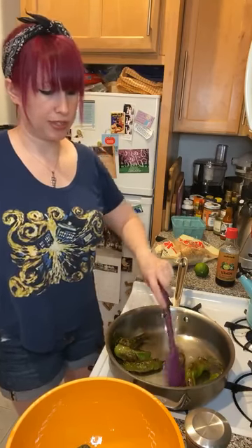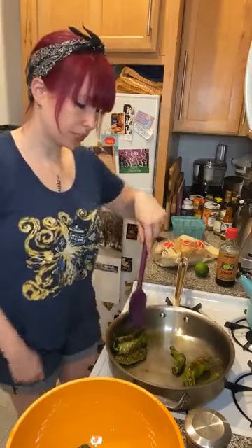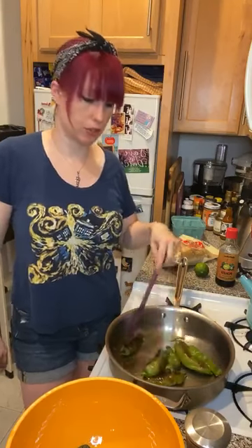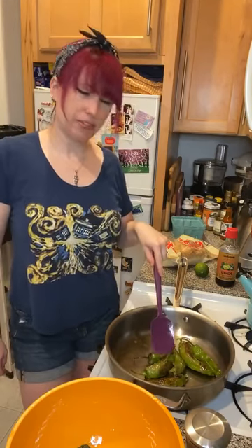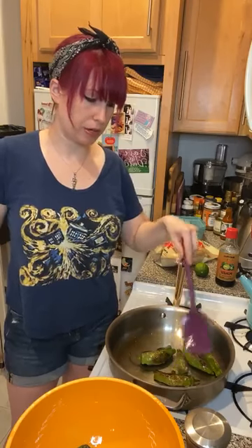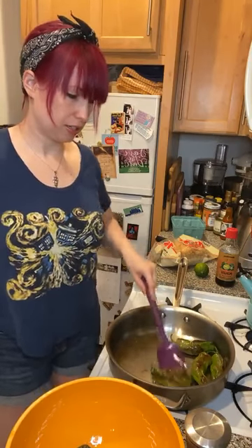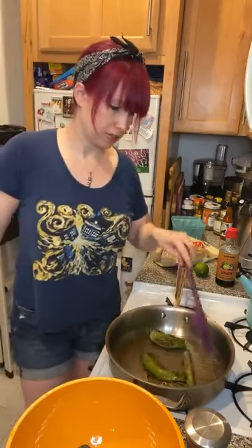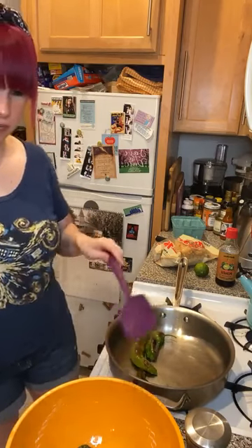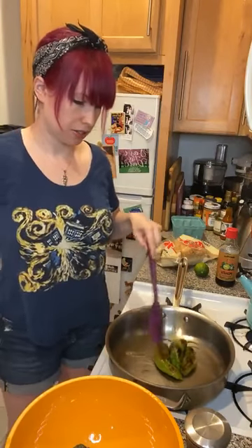I haven't removed any of the stems — you don't need to. I actually use the stems as a handle and bite everything off except the very cap. It's a finger food; it's fun! I've had these garnishing ramen, so you can put them on top of all kinds of things as a nice little treat. They're very versatile, or you can just eat them by the bowl full — which is totally fine, acceptable, and delicious, and I recommend it.